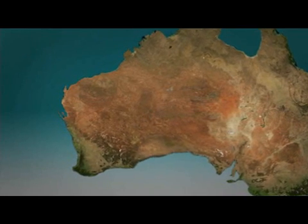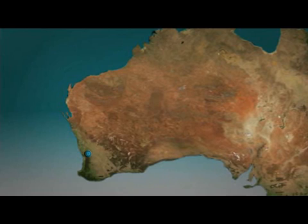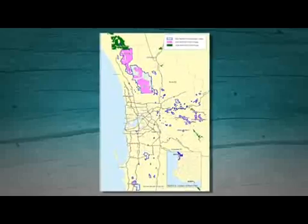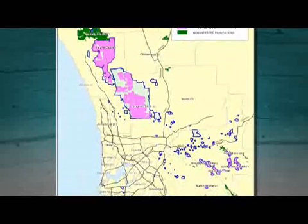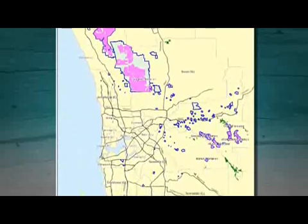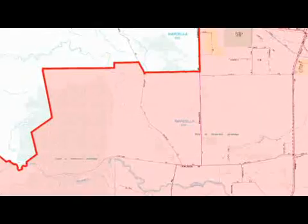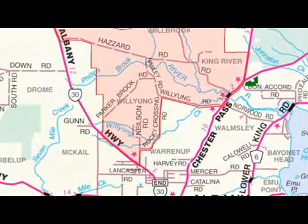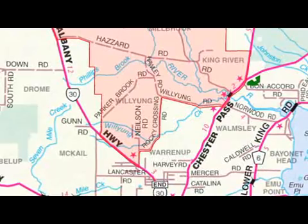On the 19th of January 2004, a single female EHB was found emerging from a beam in a house in the Perth suburb of Parkerville. As at September 2010, EHB was confirmed at 178 sites across 50 suburbs, including 11 plantations and 167 urban sites. EHB infestations have been confined to the Greater Perth metropolitan area, mainly in Nangarra, The Hills and Serpentine areas. There has also been one confirmed find near Albany, which was the result of transportation of EHB infested pine timber.